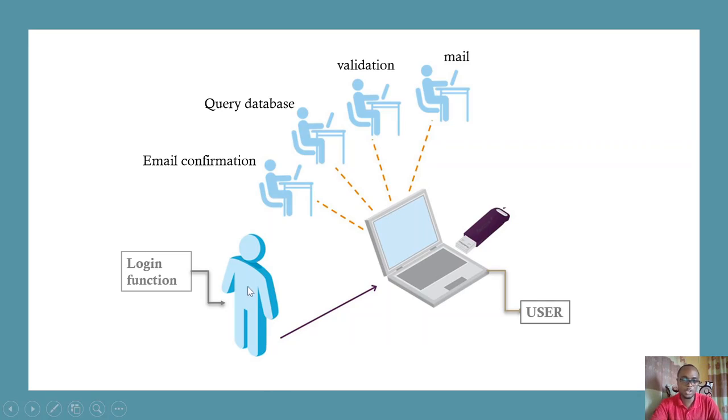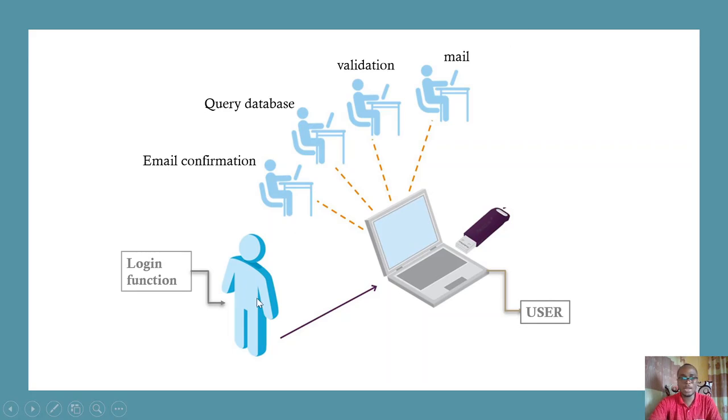What do you think this login will do? It can call on another function at the same time, which is the mail function, trying to tell it what? Please mail back information that will enable this person to confirm his or her account so that he can be able to access the system. His email has not been confirmed, so we need to send information.